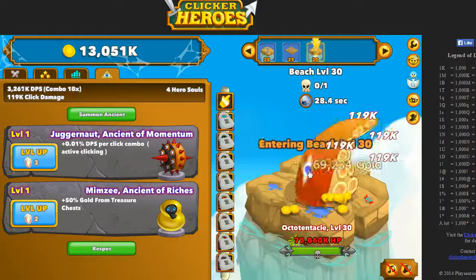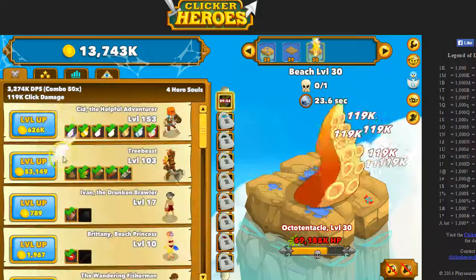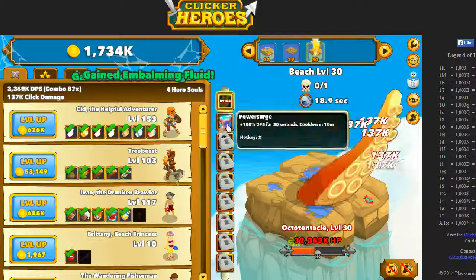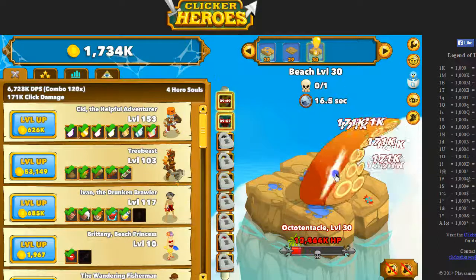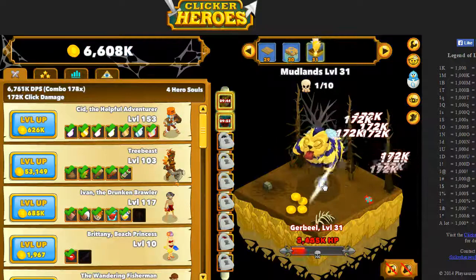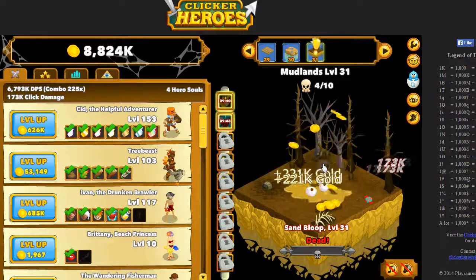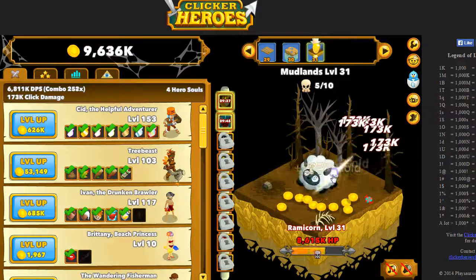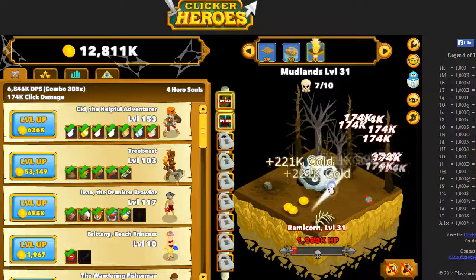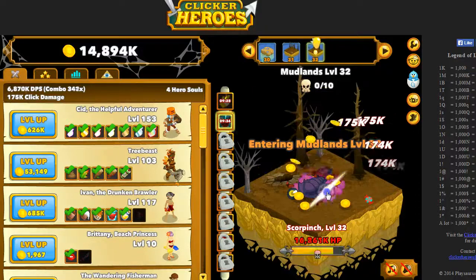See, our combo went down because I didn't click. So we'll go ahead and use our clicking power there. We're going to go over and get our double DPS. So you can see, as we're clicking now, we're adding 1K every click. So it's definitely adding up. And it combos very, very well with the click storm right there.